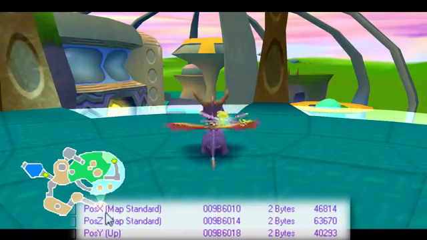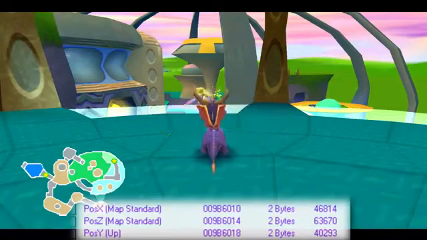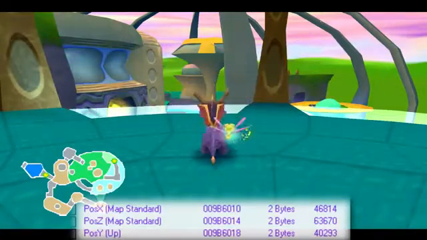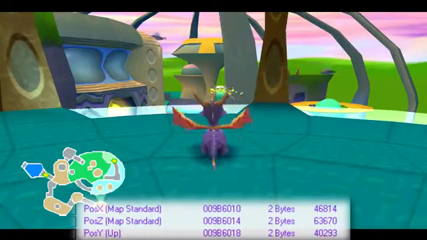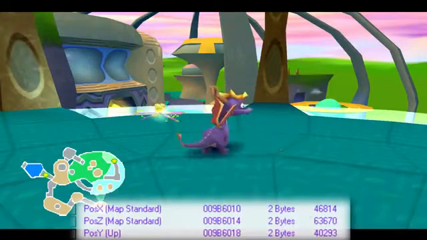So basically, the X is left and right. The Z is depth, basically. If you're looking at the level from a depth perspective, the tower back there is further away from Spyro, so that's a further Z value. And the X is left and right.